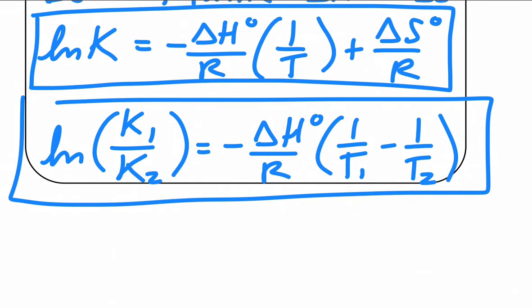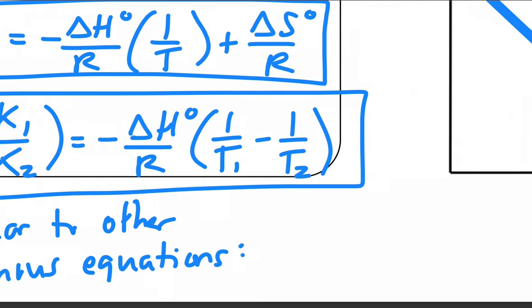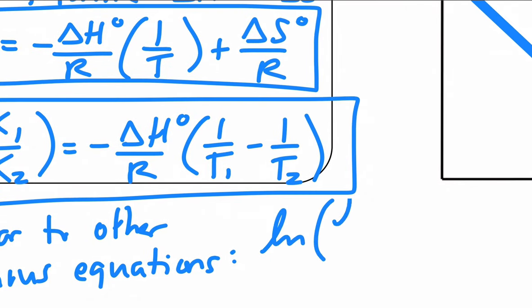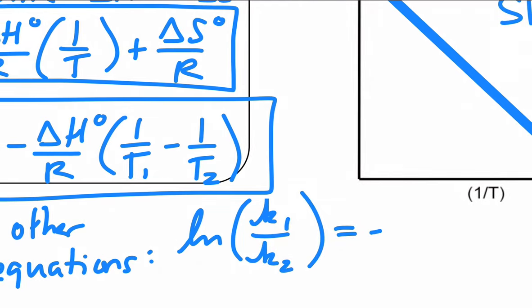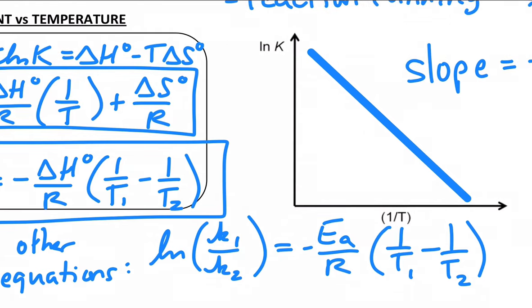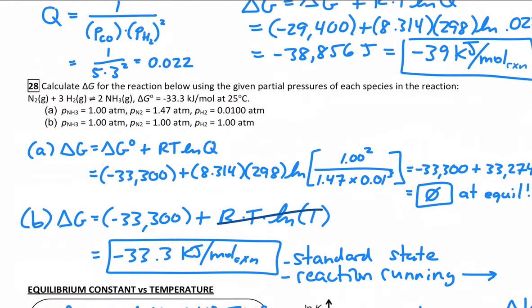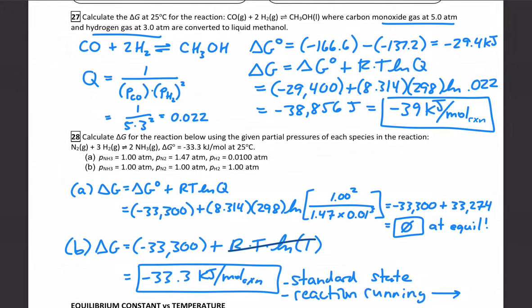And when I write it like that, it's similar to other Arrhenius relationships. So similar to other what we call Arrhenius equations, namely the natural log of the ratio of the rate constants, lowercase k, 1 and 2 is equal to, this is where we have the activation energy, negative EA over R times the difference in the inverse absolute temperatures, 1 over T1 minus 1 over T2. We have the same exact equation if we replace these lowercase k's with vapor pressures, P1 over P2. And then same thing here, but then instead of activation energy, this becomes a delta H. I'm going to write that out, but you have that back on the gases unit. So this is how temperature affects the equilibrium constant, actually quantitatively. And then most of this shows how we get the value of the free energy under non-standard conditions.